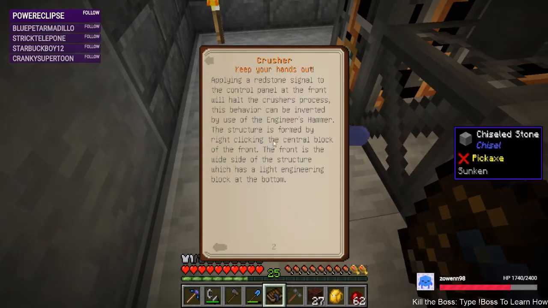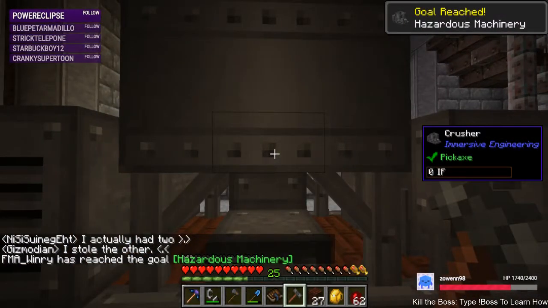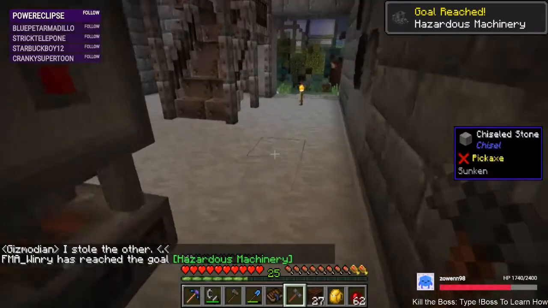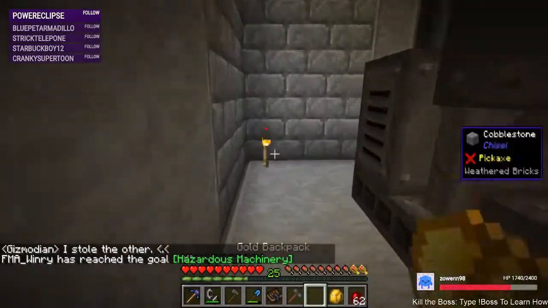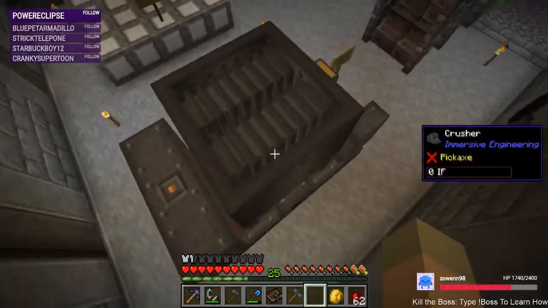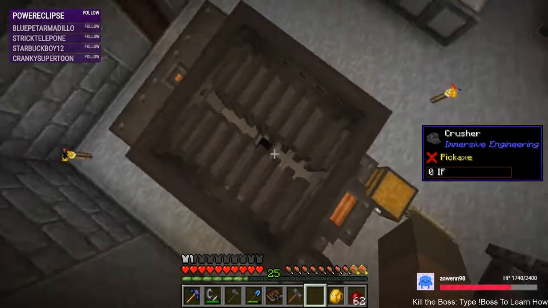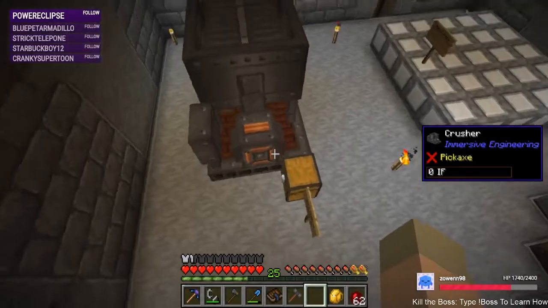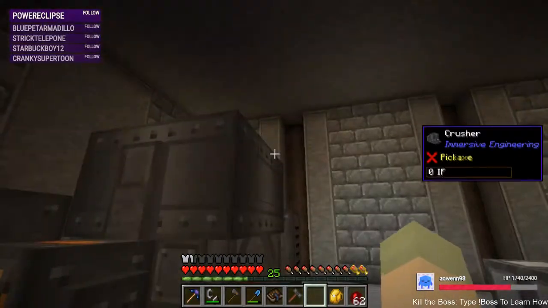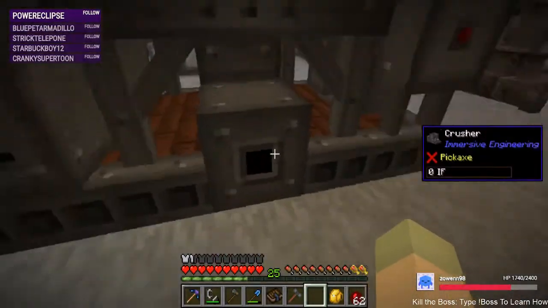Where? Right-click the central block of the front. The front is the wide side of the structure, which is a light engineering block at the bottom. So this is the front. So we should be able to click there, and there you go. Now it is a crusher. And it has power input here. This is the power input. This is the item input, and do not fall in there when it has power. You will get chewed up. The output is in the front, right here, I believe. There it is. Output is right here.